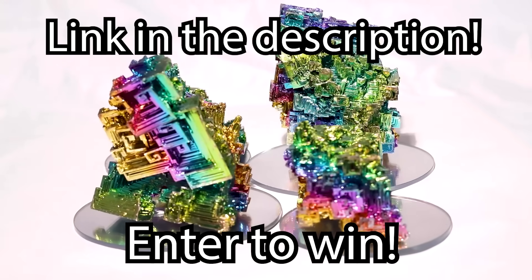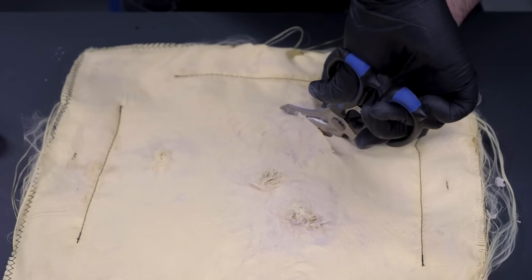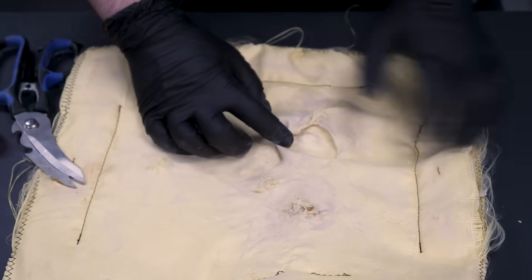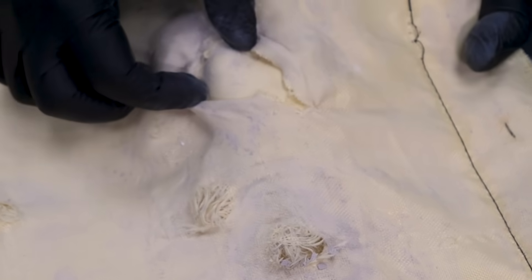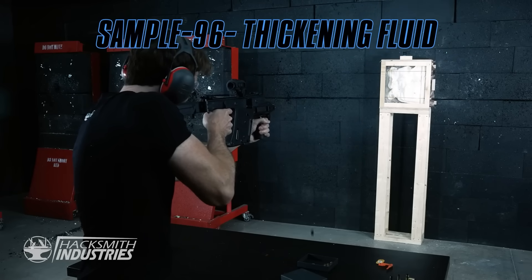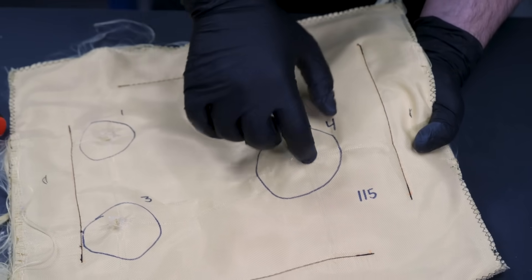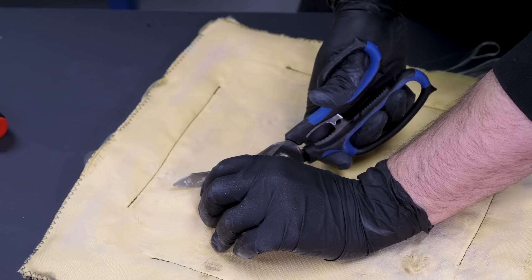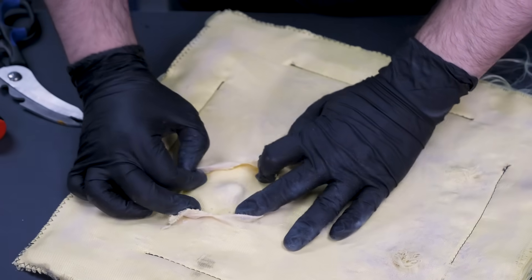Now, back to science. Here's the test sample. Off the bat, it's great to see that it survived the bullets and stopped them. While there is some spalling on the bottom layer, if we cut through it, we can see there is not actually a penetration hole — this is just an indent on the Kevlar. These were shot with a .45 ACP round, so it had quite a bit of kick. But when we look at the control sample sent along, made in exactly the same way but without the fluid, we don't actually see any difference — spalling on the back, but no penetration.